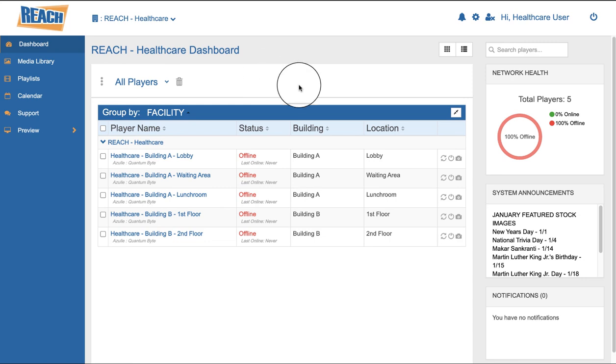So like I said, just a couple minor UI changes, but I wanted to make you guys aware and make sure you understood some of those adjustments that were made. If you do have additional questions, you're welcome to reach out to our support team, or if you know your account manager, you can reach out to them directly for questions, or if you have any additional training needs, they can absolutely help you out there as well.